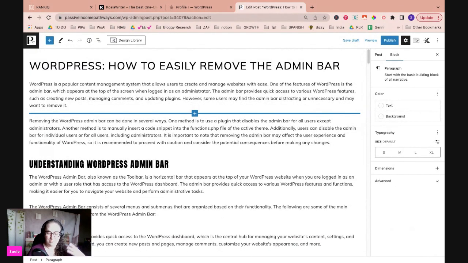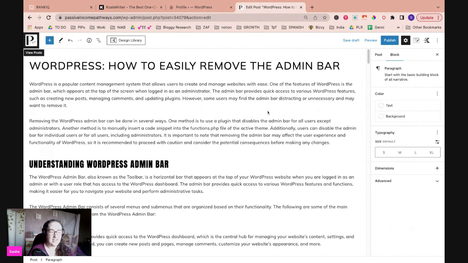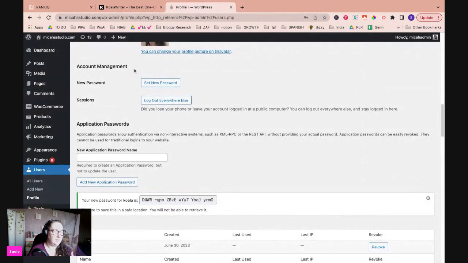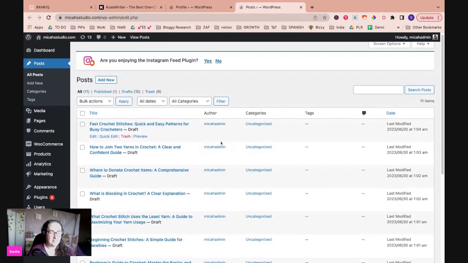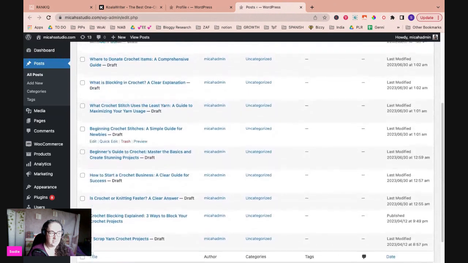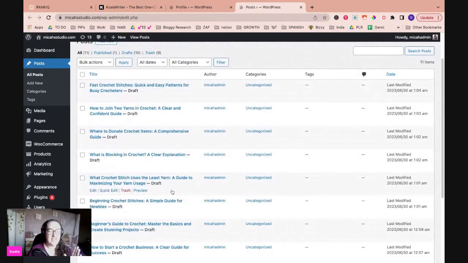So after you're there in your WordPress dashboard, you're going to convert from classic to blocks, and then you're just going to go through and edit just like you would with anything else that's AI, with anything else that is PLR. That's just what you're going to do. Now I can look and see, I don't even think the article's done being written yet, but all these articles, there's 10 of them, I think. Are there 10? Yeah, there's 10.